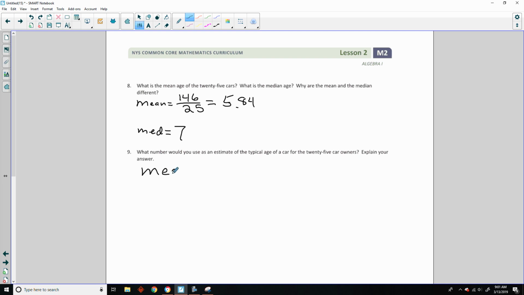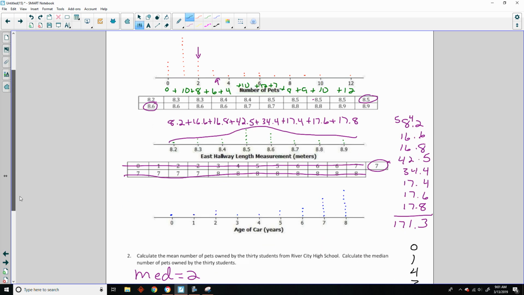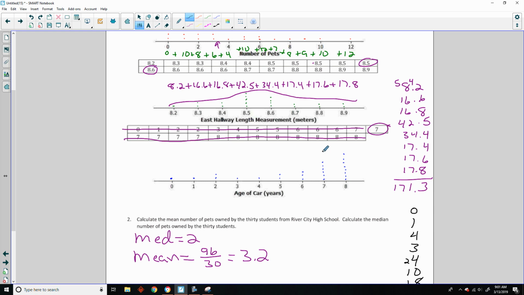The median of 7 as center, because the data is skewed. So we look back again, 7 is right here. I would use this because there's several over here to the right, several right here, and this total here would probably be pretty close to the total of these here. So 7 is a better center than our average, which was down around 5.